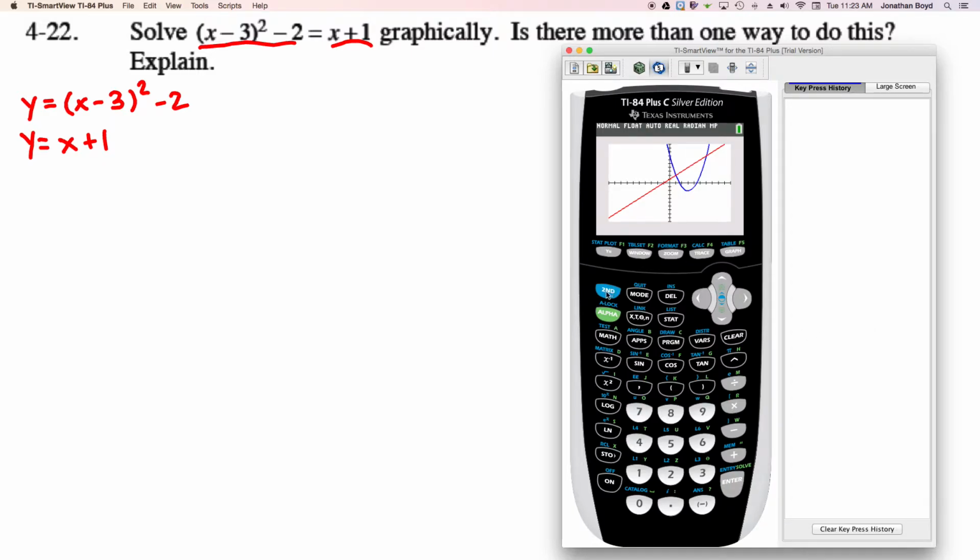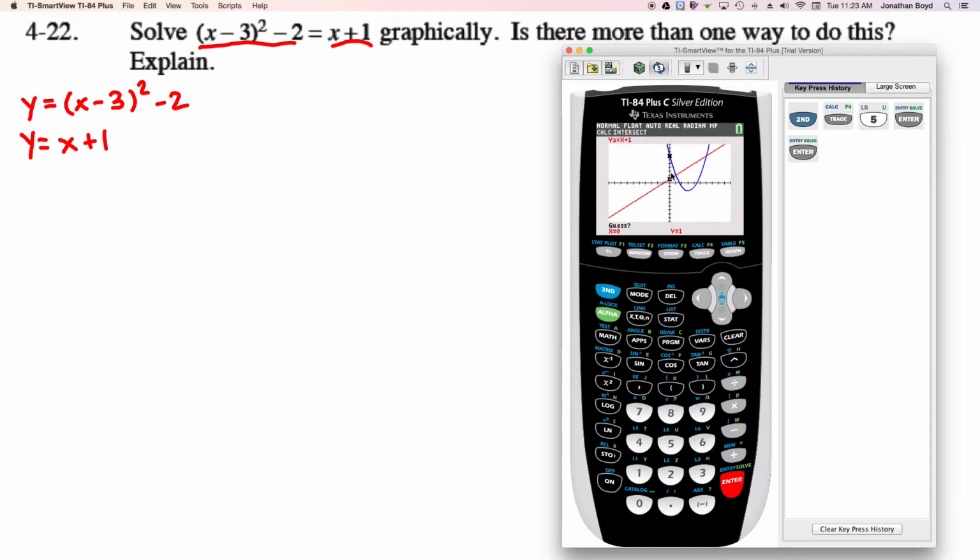We're going to start out by pressing second, then the trace button, so we're using that calculate menu. And we want to do the intersection, number 5, so go down to number 5. Now we have to mark each of the curves or graphs that we want to find the intersection of. You'll notice our cursor is on our parabola right now, so let's mark it by pressing enter. The cursor now jumps over to the line. We'll press enter there. We've marked those two.